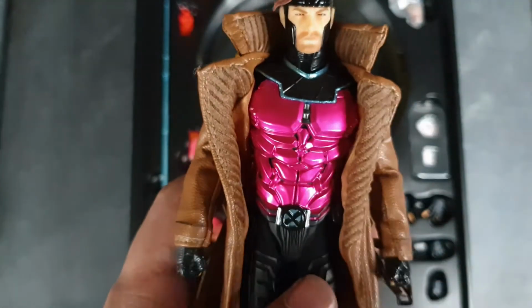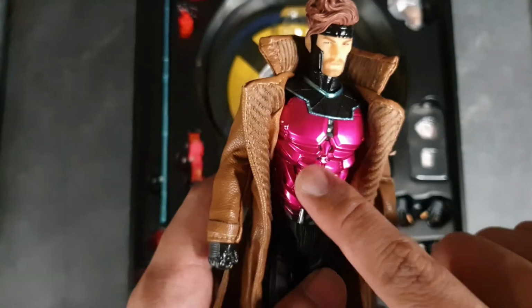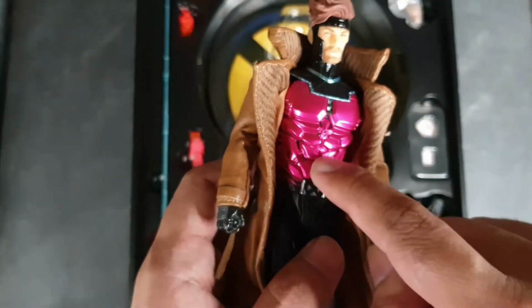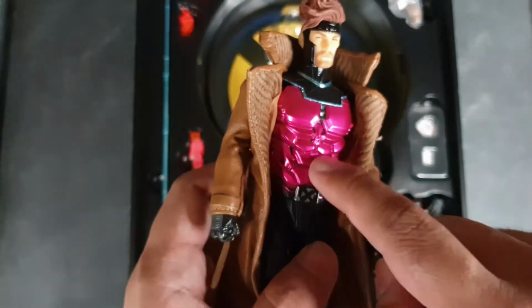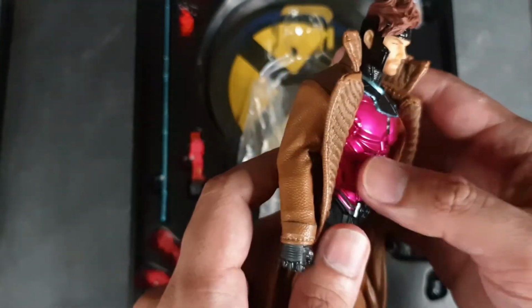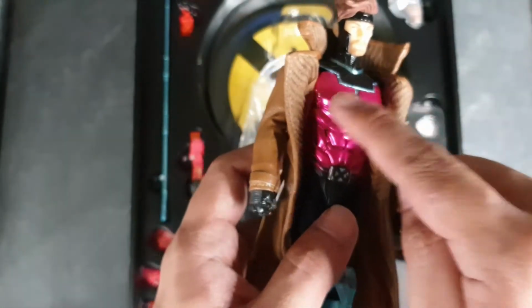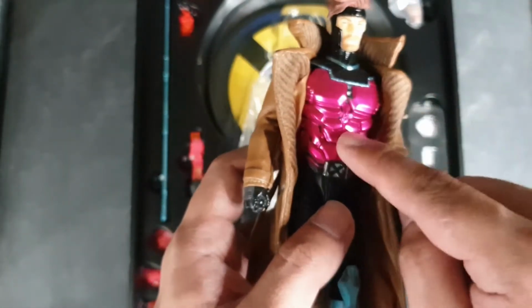This is really well designed and well sculpted. Really nice. Just too bad that we don't have a ab crunch here. I think they should have made that possible with this design. They can just put this as separate pieces instead of one piece.